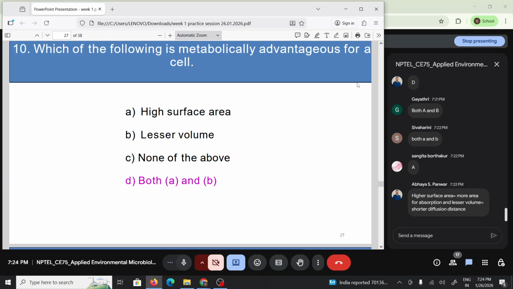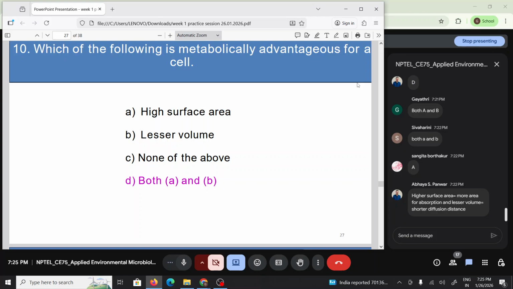In our case, if a cell is increasing in size, its volume grows and the surface area grows, but the rate of volume growth is going to be higher than that of the surface area. It's very simple mathematics. How will you calculate volume? By using cube, right? Like r cube, if you assume it to be a circular object and use the radius. Whereas in the case of surface area, it is going to be r squared. So if the cell size is going to increase, your volume growth is going to be very high, but this should be on par with the surface area.